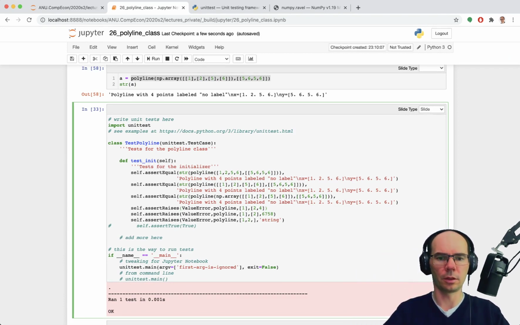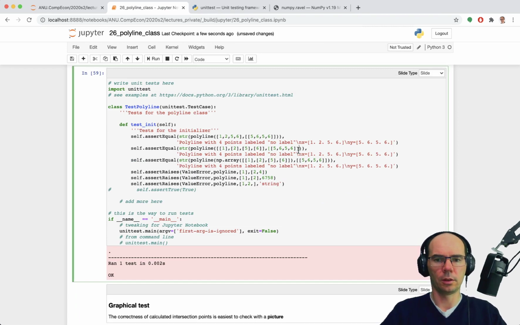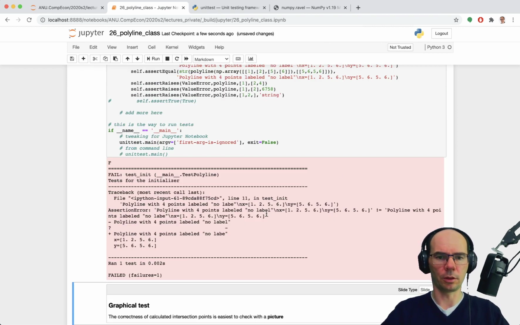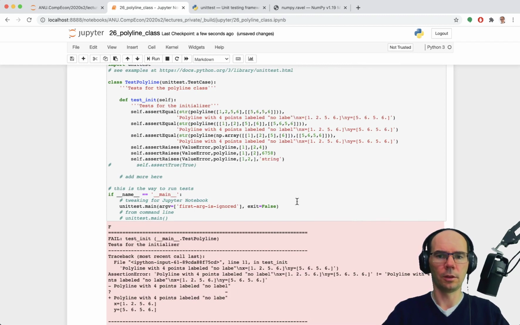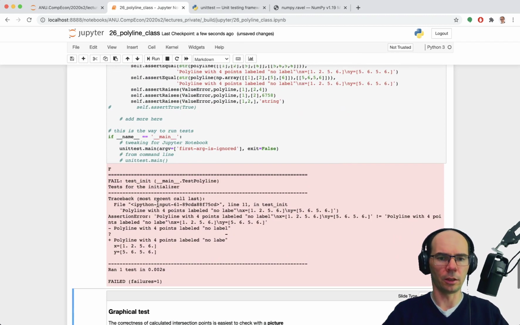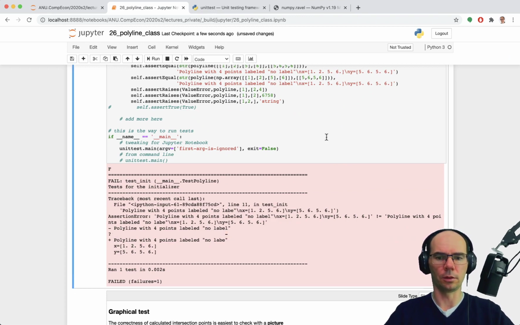And it should return the same string. So let's, yes, all of this pass. But see if I change something in this one string here, against which we're checking, then we have a failed test, a test to the initializer, polyline with 4 points, no label, and there's a difference here, right? This L is not here anymore.